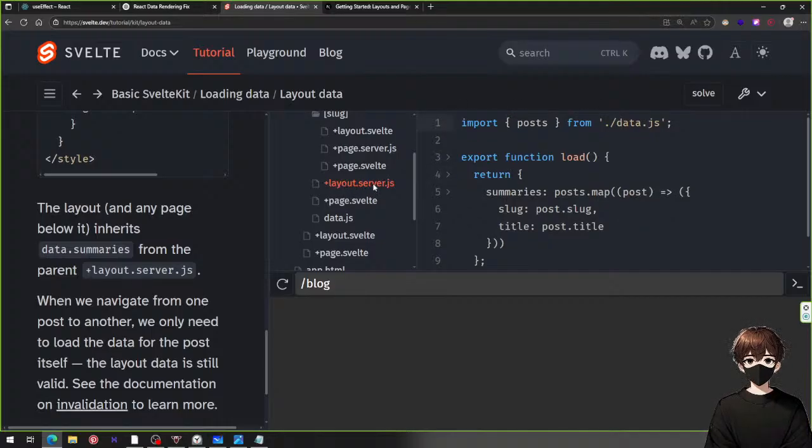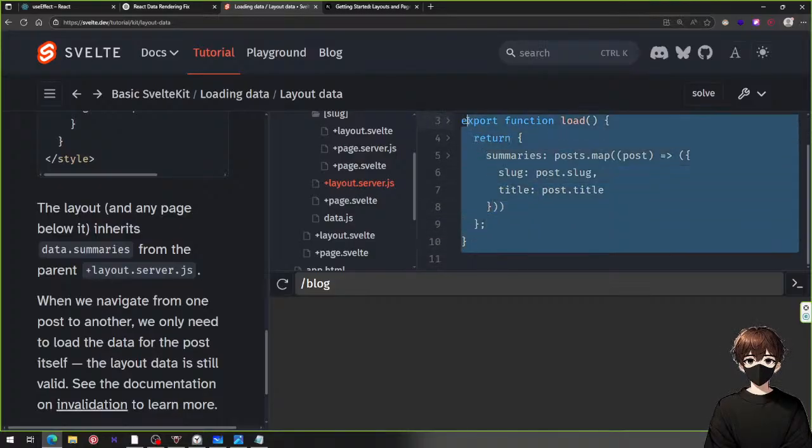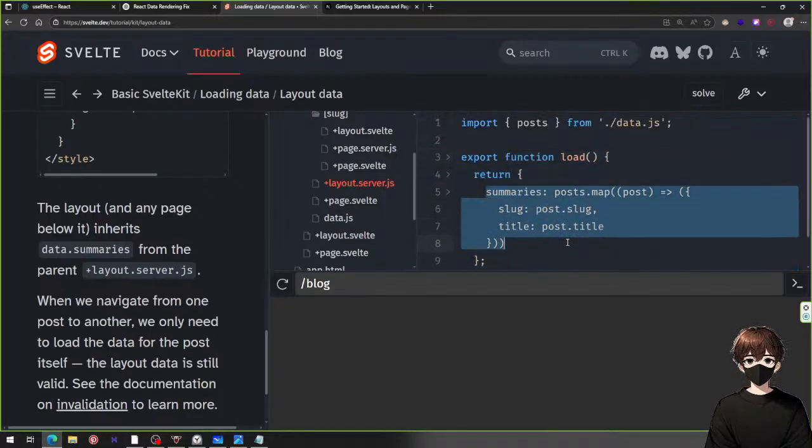And layout.server.js has one great benefit compared to layout.svelte, page.server.js and page.svelte, because these are four different files. This one only gets run once, so you only run the data that you rendered from the data.js once.